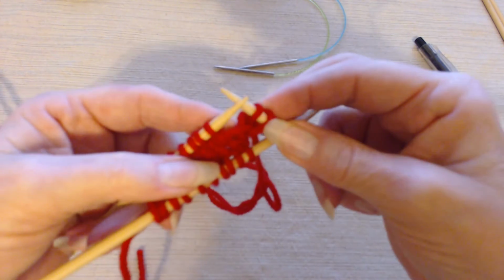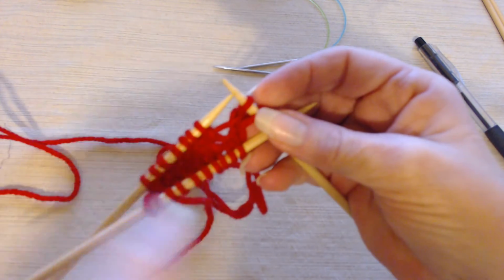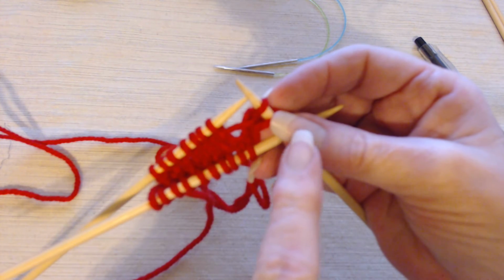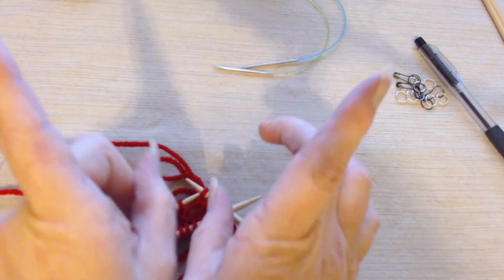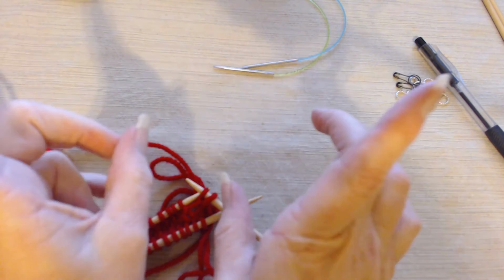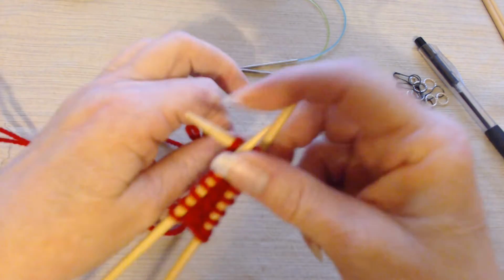And what you're doing is, if you pull that off, I don't know if you can see that really well or not, but see how this leans toward the right? So that'll make your socks will be out in a V like this. On this side it'll lean out toward the right, and on this side it'll lean toward the left. So you're going to knit on across.